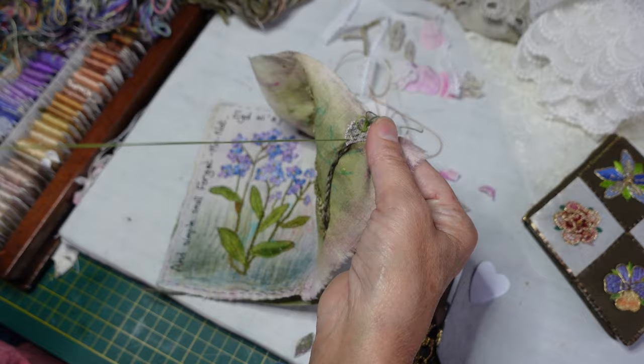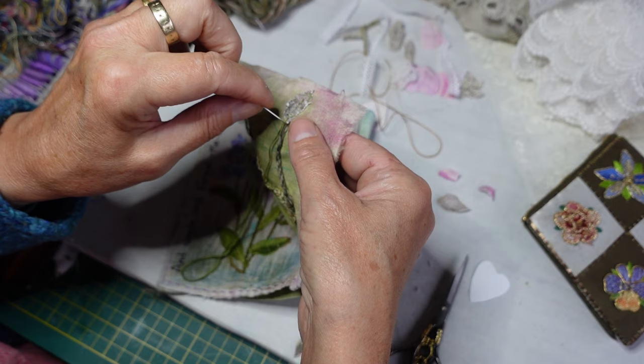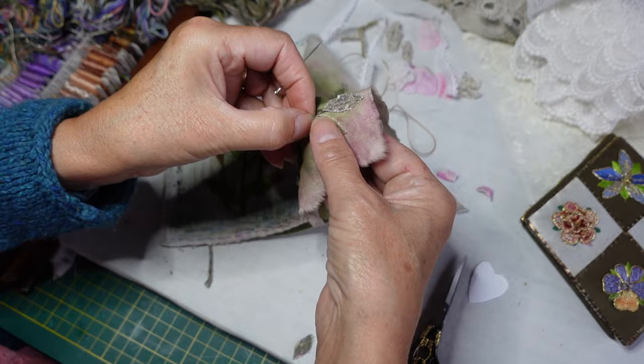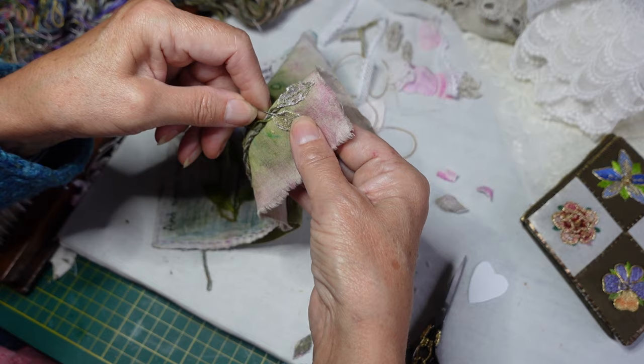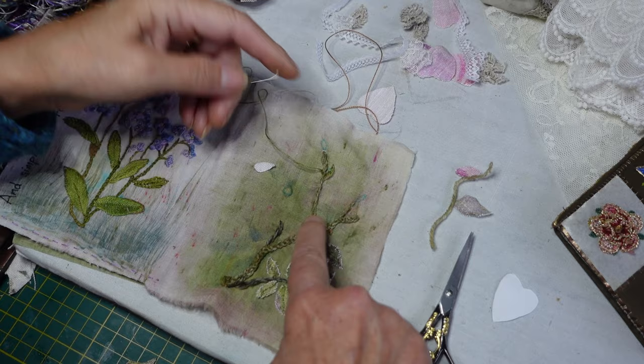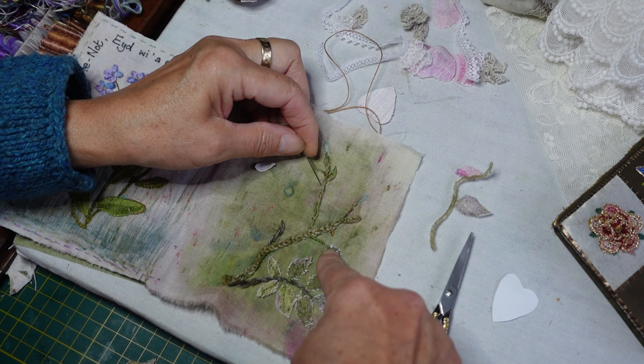Obviously, when you're holding in your hand, you really have to be careful not to be pulling. Sort of just know where they need to be, but I did put a line on to help myself. I've put all those leaves on just with the running stitch, and instead of finishing off, because I had a long length of the green, I've whipped up this piece of split stitch so that I can get up to where the first bud is.